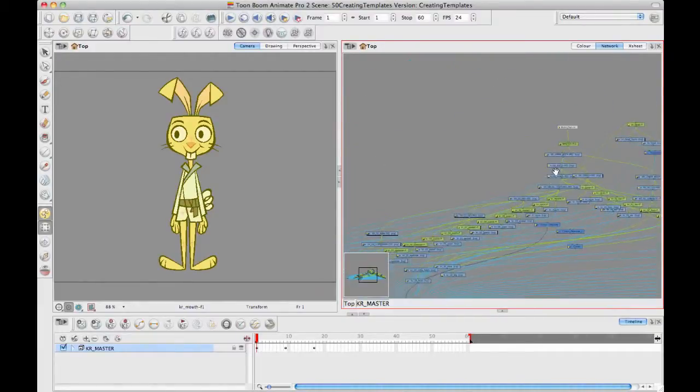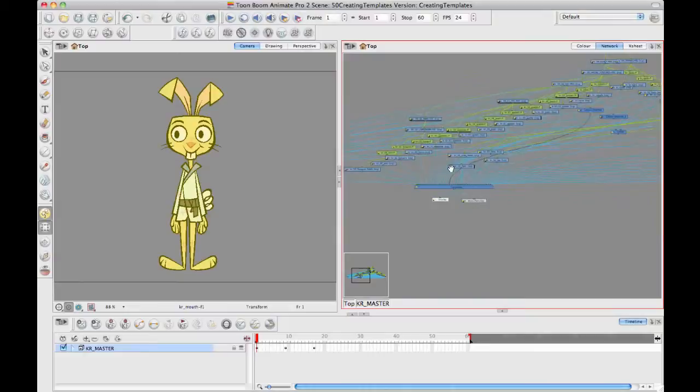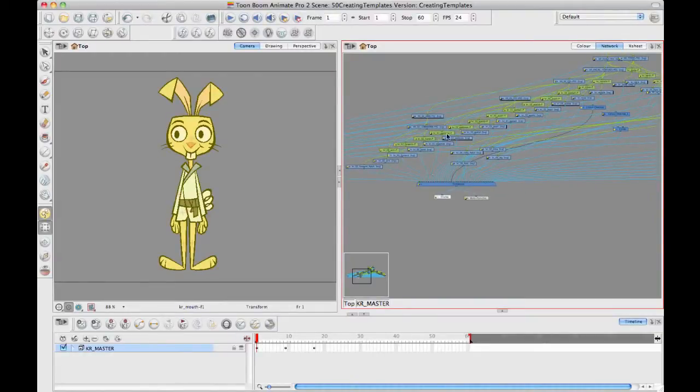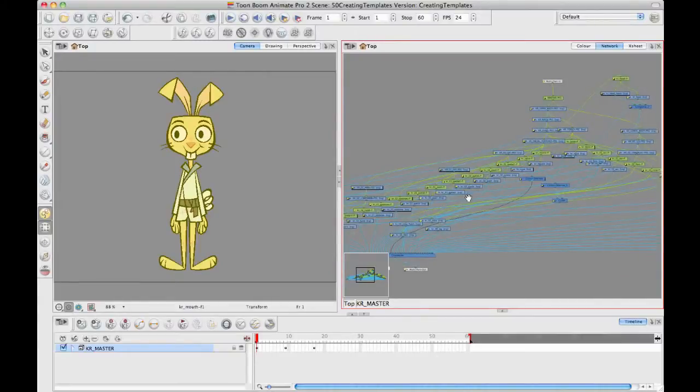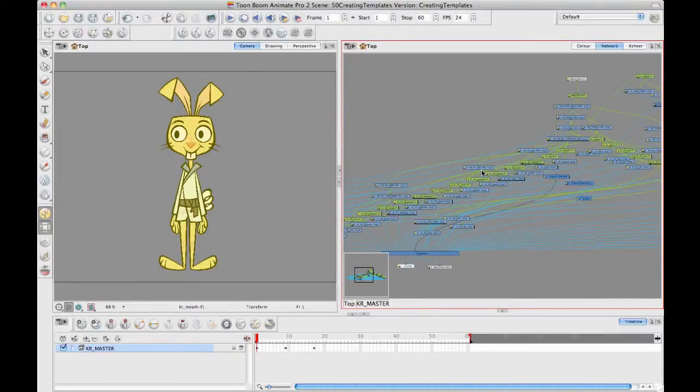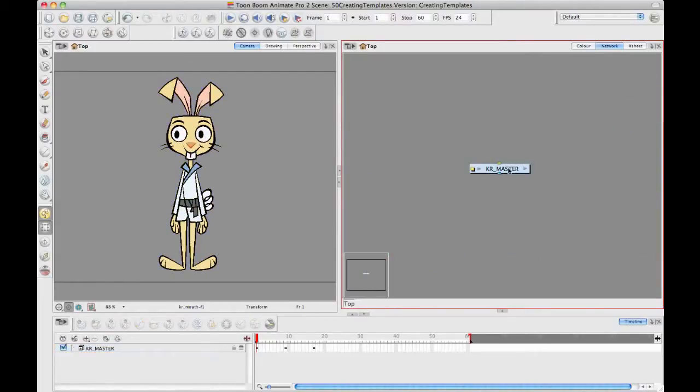And it might even have subgroups inside of it. It probably would be a good idea for it to have subgroups inside of it. But in this case they all have the rig all in one major group here. But you just need to have one master group that is going to contain the entire rig, and then you can select this group and you can do a Control-C or Command-C on Mac.